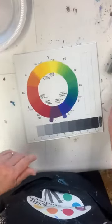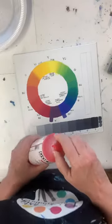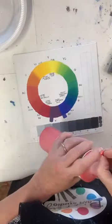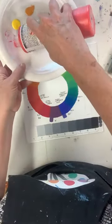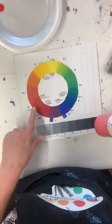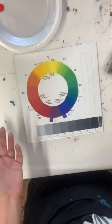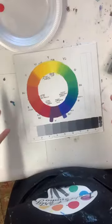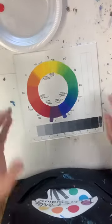Or let's see, you can add yellow, or you can add a pyrrole red light and mix your own deep yellow or medium yellow. So I've got pyrrole red light that I'm going to put over here. If you don't have pyrrole red light, you can use cadmium red light or medium, or you could even use magenta. It'll be slightly different, but it's still very, very pretty.